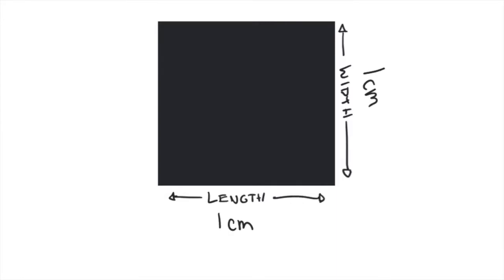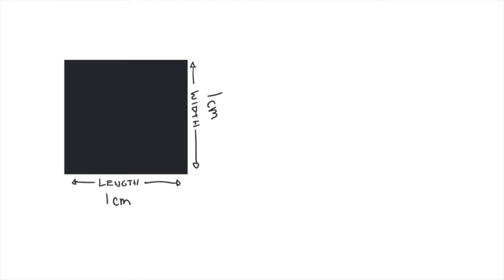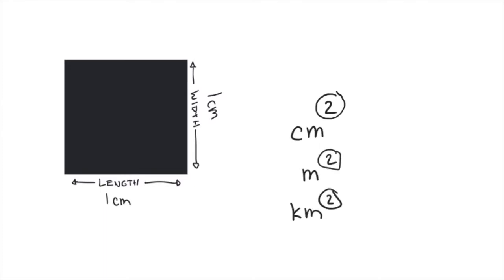So because both sides are a centimeter, both dimensions measure 1 centimeter in extension, it gives us a 1 centimeter square. And the symbol that we use to indicate that we are dealing with a square centimeter is cm². This little 2 means we are now measuring in two dimensions. It would be the same if we were doing square meters or square kilometers. In each case, we add this little 2 to show that we're dealing with square kilometers and not kilometers just in one dimension of length, for example.